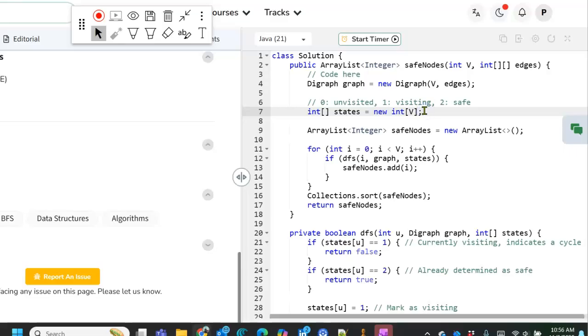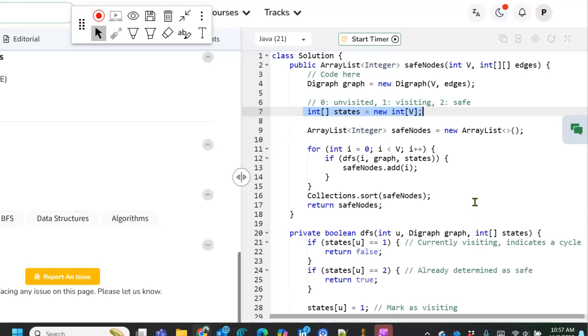States. We want a state array. There are 3 states that a vertex can be in. They all start out as unvisited. So if we just create this states array, it gets initialized to 0. Everything is 0. Everything is unvisited. First time we visit a vertex as part of a depth first search, we mark it as visiting.